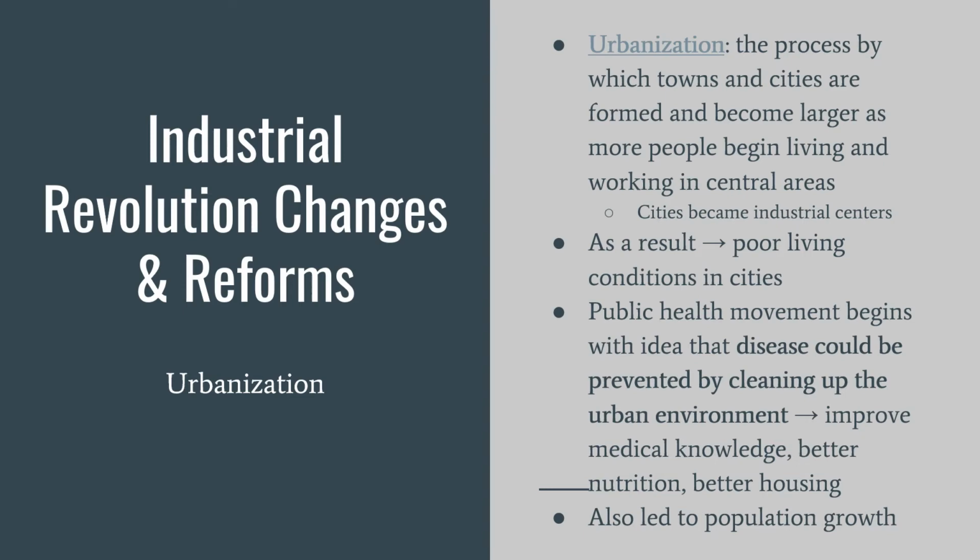And from these poor conditions, we actually start to see the public health movement begin. They have this radical idea that you can prevent disease by cleaning up after yourself. And we see it helps improve medical knowledge. We see that it leads to better nutrition and better housing. And we also start to see that urbanization leads to rapid population growth.